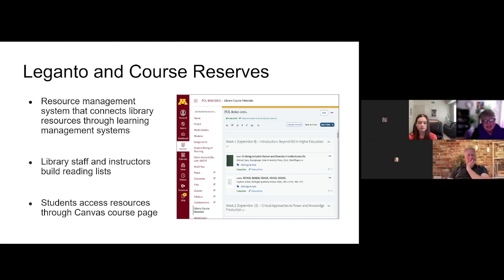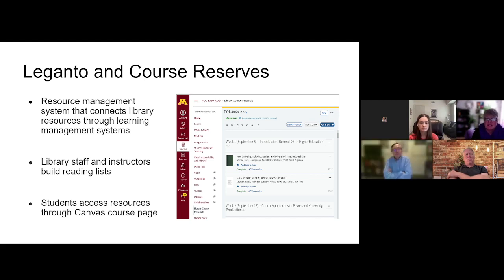So for the University of Minnesota, for over a decade, we've been using digital course reserves with our students and our faculty. In 2018, we began using the Ex Libris product Leganto, and there's a screenshot on the side from one of our Canvas courses. One of the reasons we focused on Leganto is it integrates with our library management system, Alma, and with our discovery layer Primo. So it allows us to incorporate all the different pieces of the library management into one source and thereby provide the most accurate information to the student for the resources that might be a part of their class.